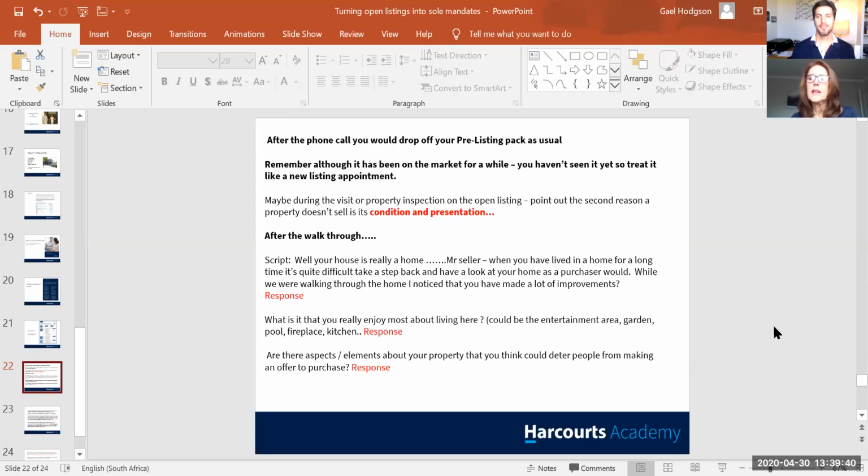Yeah. And I see you have young kids. Do they like the home? I often look at properties and think, wow, kids are very fortunate to have grown up here. Have your kids enjoyed living here as well? Yeah, they do. They've really enjoyed it. They're sad by the thought that we have to be moving, but we have identified a nice house that we want to move to. But yep, we've been very happy.